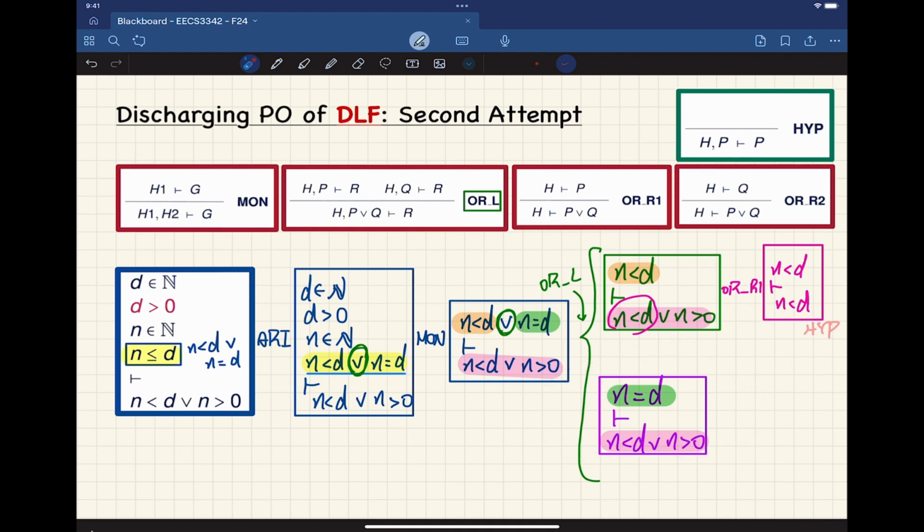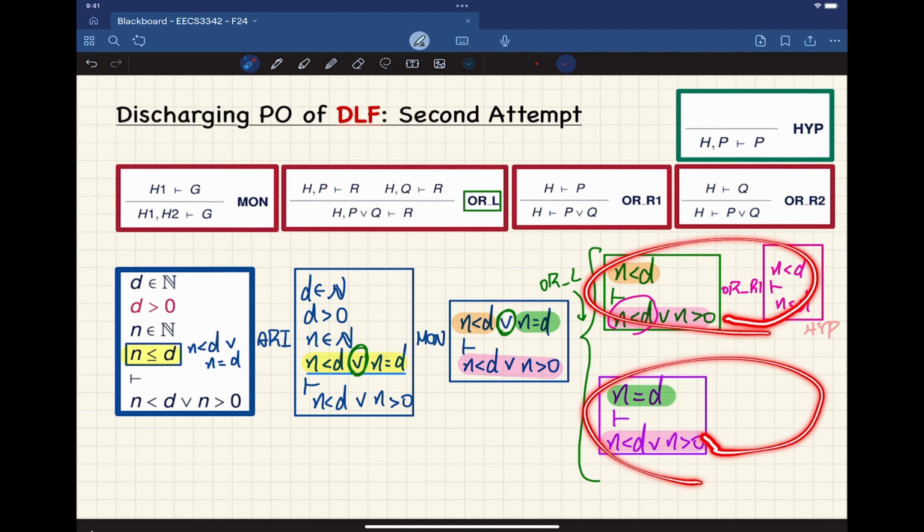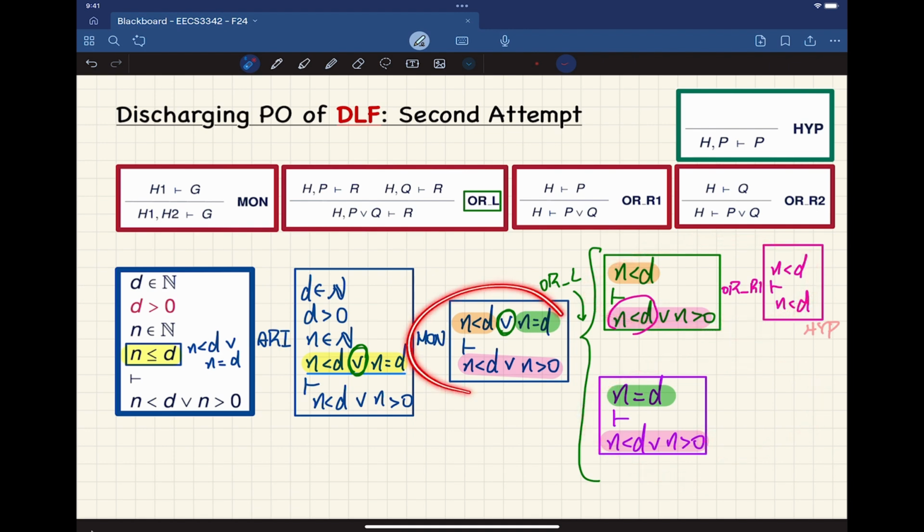It is also important for you to remember, when we apply the ORL rule, we split the original single sequent into two sequents to discharge. What does that mean? That doesn't really mean you only need to discharge one of them. Not really. The opposite. You have to make sure, in order to prove this one here, it would be sufficient to prove number one here and number two over here. If any one of them is not provable, then you haven't really proved the original sequent over here. Just remember that. So that's why we still got to continue with this later today, which is not too difficult. We just need to learn one or two more inference rules.